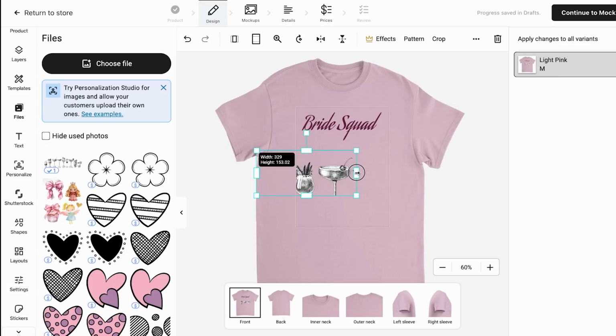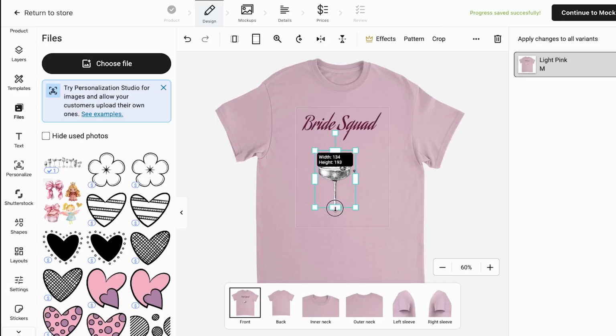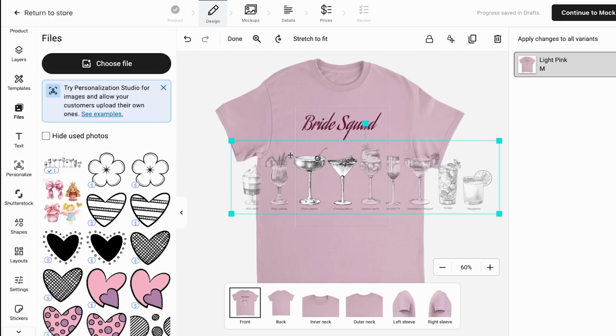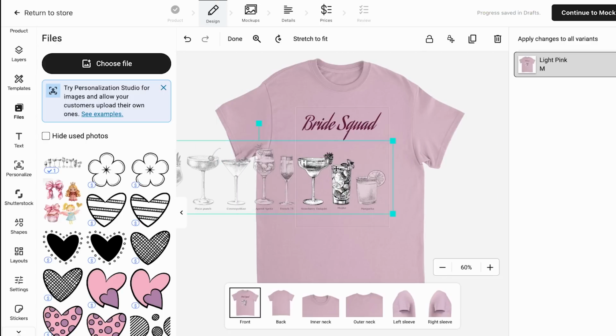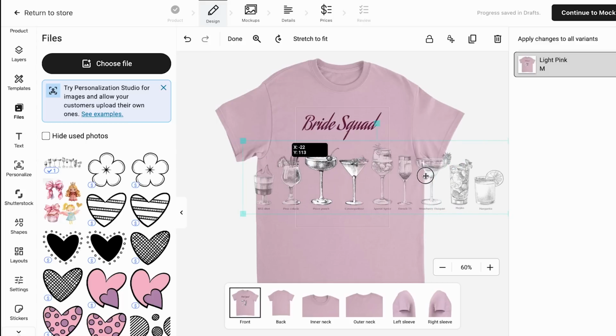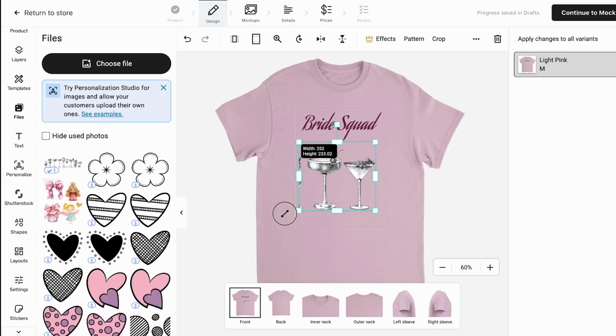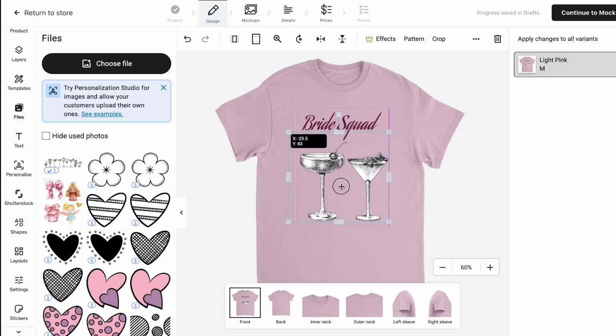And you can just start to cut the parts that you don't need from it. So I think I'm gonna also make it longer here. You can even add tools or something like this would work, I guess. And there we go. You can see that we have all of these strings, so you can choose the one that you like the most. It's just that I really like these two options, and I'm gonna be working with these ones. And there we go. I'm gonna be using this one. Then I'm just gonna adjust it to the size of my t-shirt.